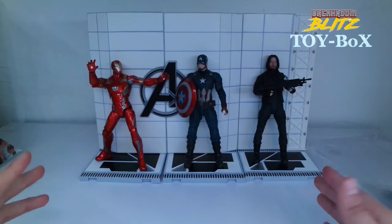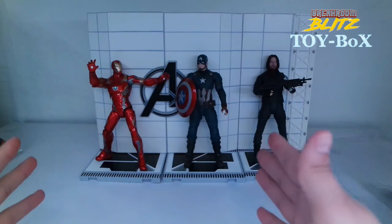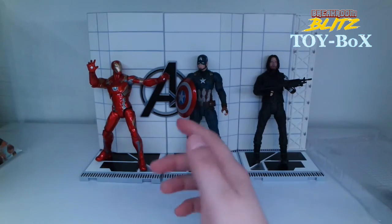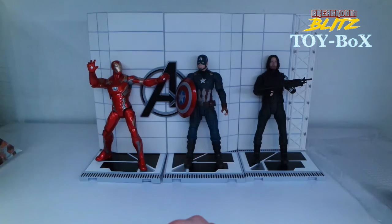There you have it — that's pretty much all the bases connected together, and this looks really nice. You could put Winter Soldiers on either side; Captain America is really the centerpiece with Iron Man. Overall I'm really happy with this. Out of the three, I gotta give it to Iron Man — they really put great paint work into it. I had some issues with Winter Soldier holding the machine gun and Captain America holding the shield, which was a little finicky, but Iron Man is just winning the war on this one. Really enjoyed this. That's going to do it for me — this is Adan with Break Room Blitz Toy Box Unboxing. Check out our other videos, thanks!